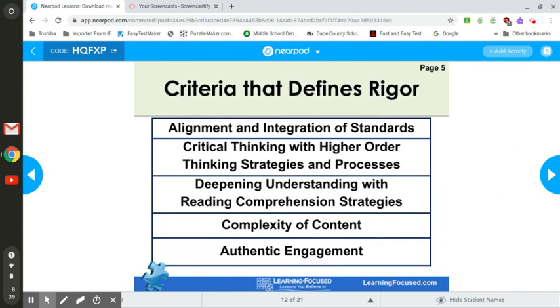Okay, so what are the criteria that define rigor? These are the five components that LFS, Learning Focus, believes based on their research, and not theirs only, but a lot of people, reflect the rigor necessary to both raise our students' thinking and support their process of learning. We're going to go through each one of these briefly, and we'll of course be unpacking these more as we go along. So you can just read those and see each one of those.